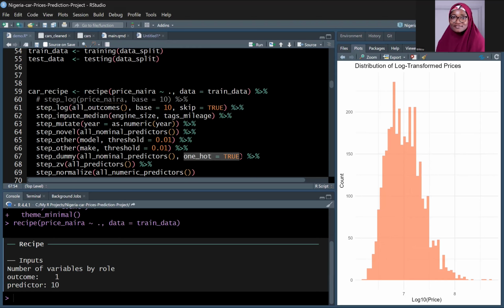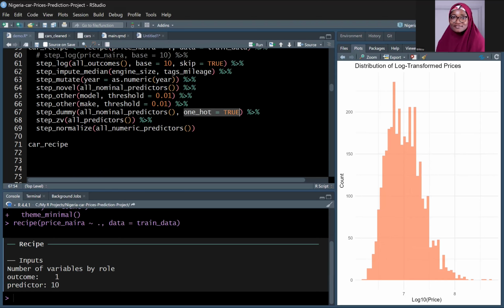Okay, so the next one is step underscore ZV. This is where we are trying to remove zero variance predictors.